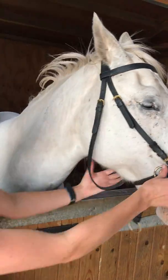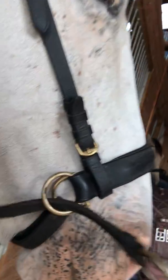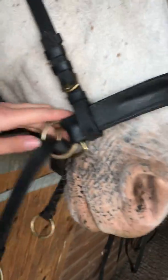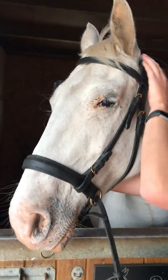But you can see they just cross underneath like this. And then when you take up the reins, they tighten like that. And that's how that one works. Don't use this one really anymore. But when I have other people ride Drifter, because he's a bit quirky, we put him in that.